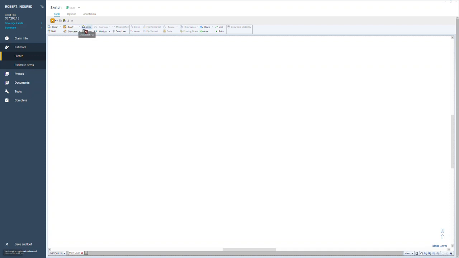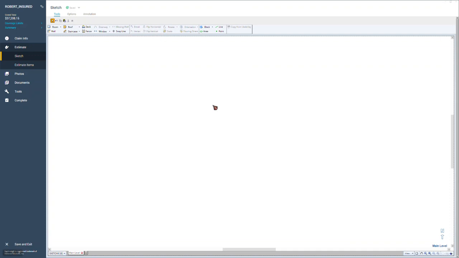You can draw decks, staircases, add walls within rooms, fencing, windows, doors. You may be already familiar with some of this. These are basically shapes that you can drop in. And then we have some manipulation areas. This is adding a break tool, a square break, vertex. We'll look at that briefly here in a minute. We'll go more in detail on that when we get into another video on actually using those and drawing.